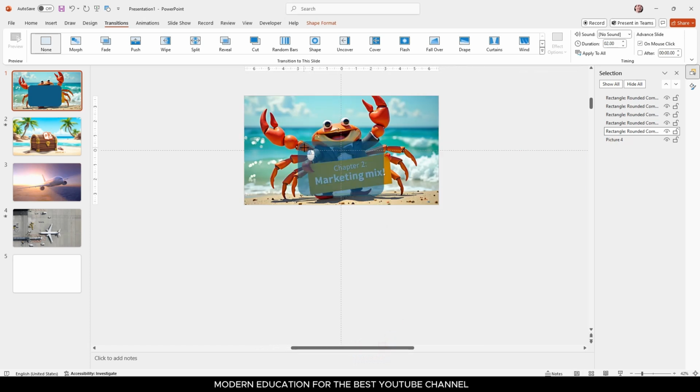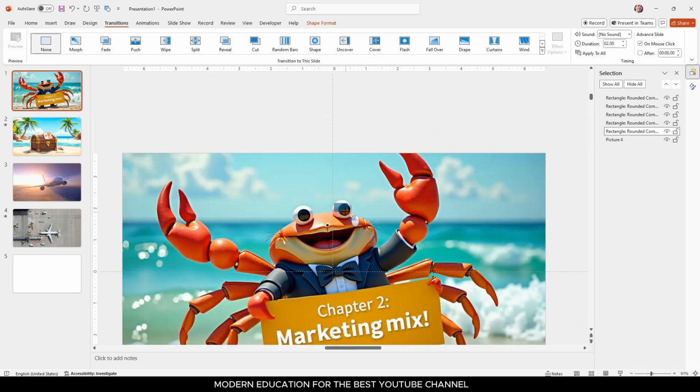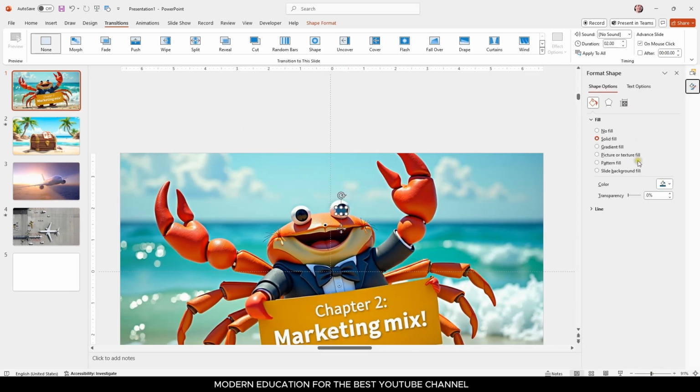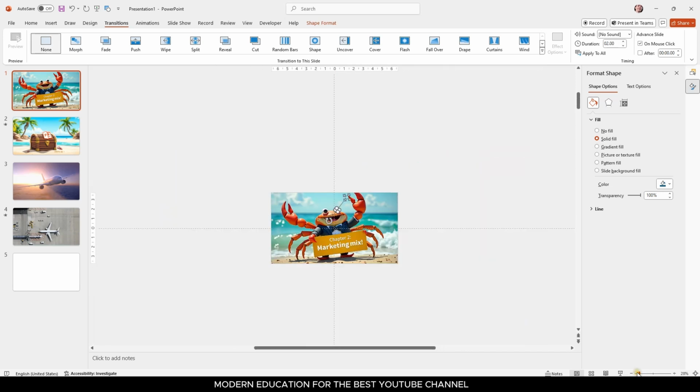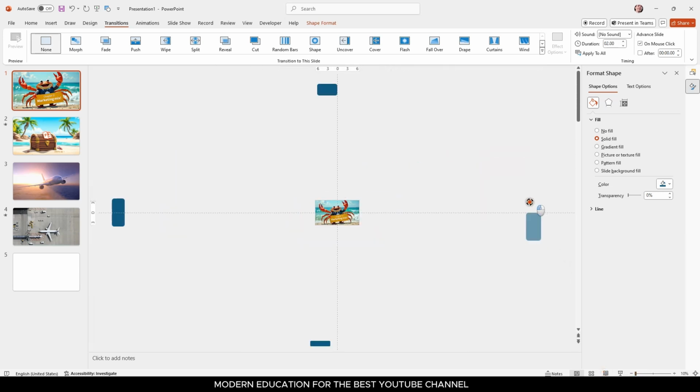We will make it very small because we want it to start directly from the eye of the crab. So let's position it there, and then let's make it invisible by setting the transparency to 100%. And then, for an even fancier effect, if you want, you can rotate it. And you can also do the same with the other shapes that will form the entire image.